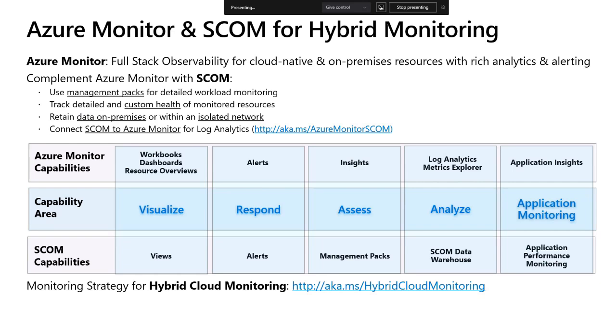Something you're definitely going to want to think about in this scenario is your monitoring strategy for hybrid cloud monitoring. Here's another vanity link, aka.ms/hybridcloudmonitoring. It's very important when you start thinking about when and where to use all these tools that you plan what your actual scenarios are. So for example, if it's important in your organization to be able to monitor the health of a Windows service, SCOM can do that easily.